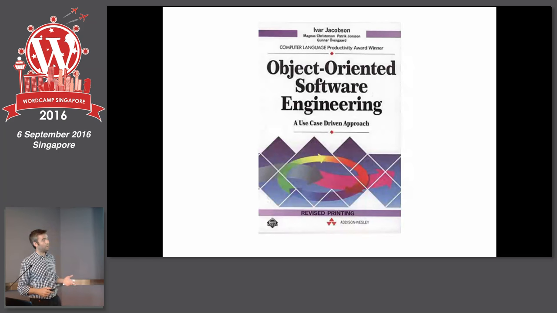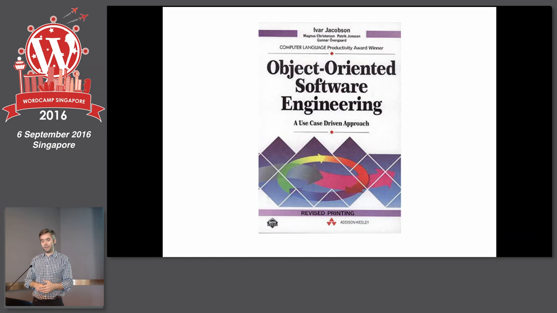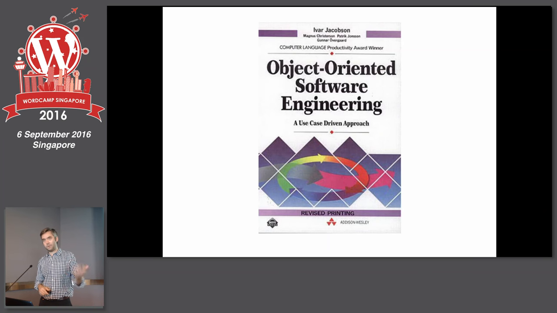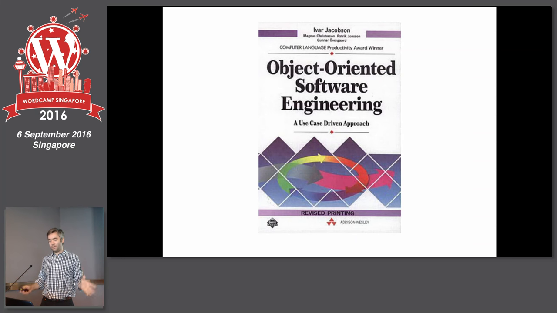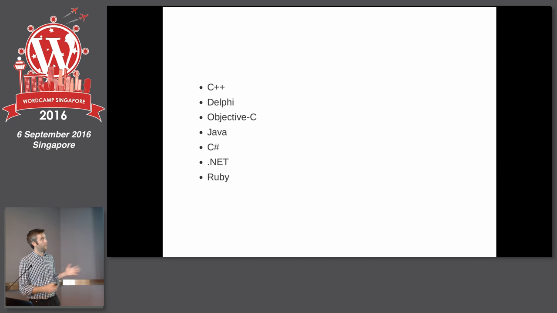It gradually developed throughout the last century but didn't really become a big thing until the 90s. There's a book by a guy called Ivar Jacobson — he worked on a project called Objectory for about 20 years, doing experiments with object-oriented concepts. He wrote the book which is arguably the seminal work on OOP, and when it became big, there was a whole load of languages that fully supported it. In the 80s some languages worked with it, but it really got serious in the 90s.